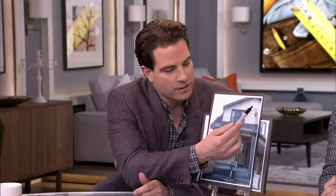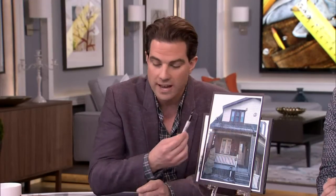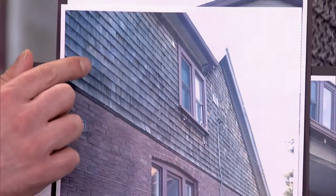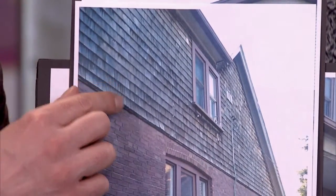The roof — I can see the shingles are peeling, so it's time to redo the roof. Based on what I'm seeing, I'm going to suggest you head more into the gray tones than the beiges and the browns. If you did a lighter gray siding and took that right around the side of your house where the cedar shakes are starting to peel up — because you're going to have to replace those probably in the next five years — do the siding all consistent all the way around.